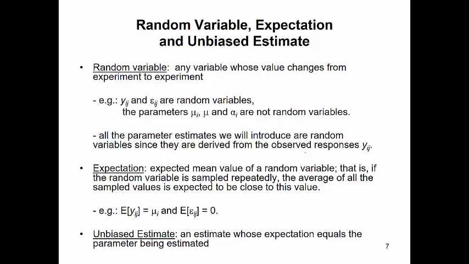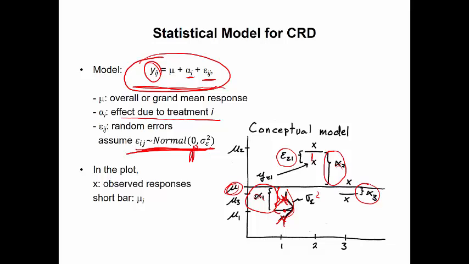The expected mean value of a random variable, that's the expectation, is what you would expect if you sampled repeatedly, and it's the average of all those sampled values. It turns out that if you took the expected value of your response over and over again, it would be the true mean of each group, depending on the group, and the expected value of the error terms on average is 0. That actually played in right here too. This is the expected value of the epsilon ij. If you don't have a clear understanding of that at the moment, we'll do some more with that as we move throughout the course.